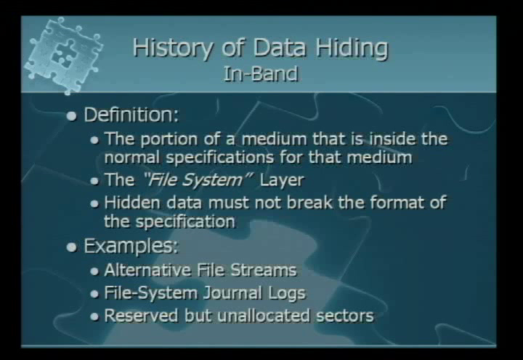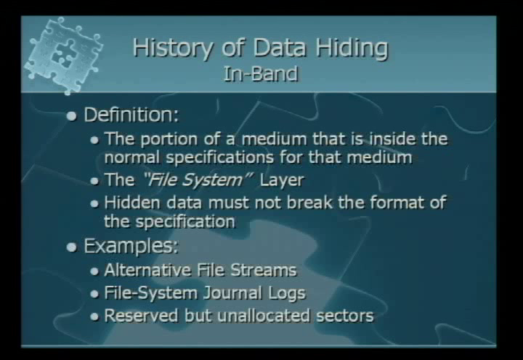NTFS supports multiple data streams for a single file, and most people just see the regular data stream. If you open up Windows Explorer, it only shows you the regular data stream. But if you go to the command line, you can copy data into another data stream of the same file name, and it won't show up for most tools.